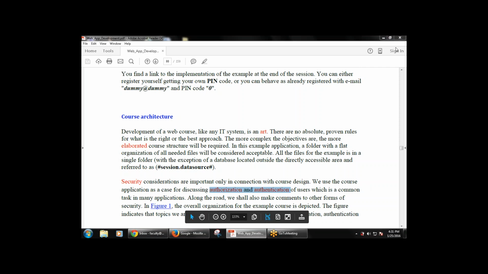I agree, authorization is a grant access. What about authentication? Because it is available that in security consideration, first of all, there is a concept, that is authorization and authentication. So I'm talking about what is authorization and what is authentication. Larry, please tell me the answer. What is the difference between authorization and authentication?